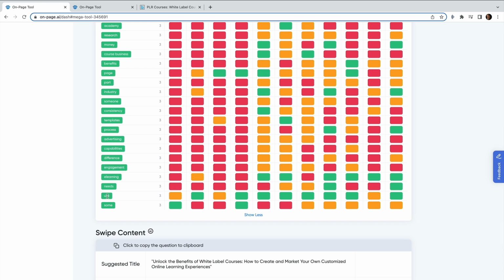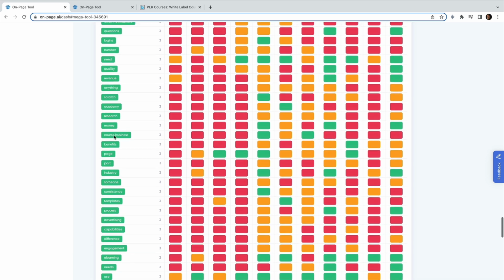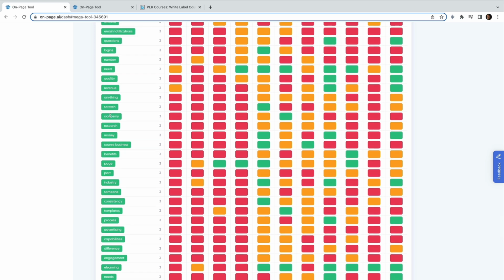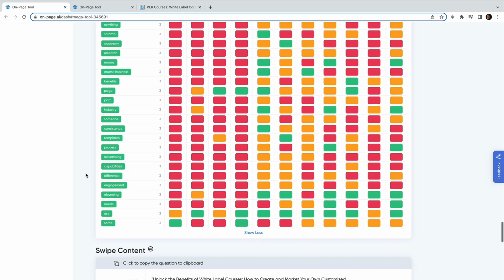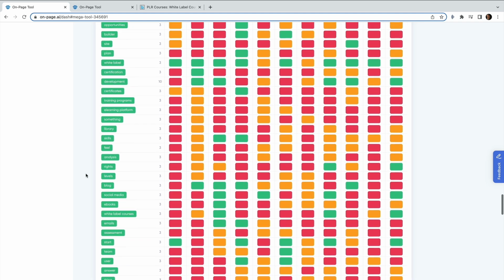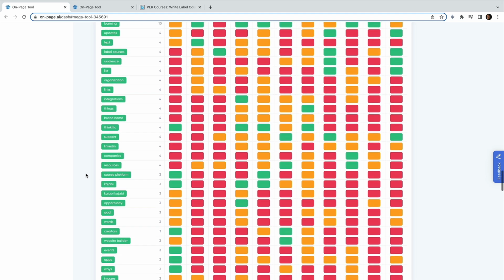But keywords like use and some, you want to ignore those, obviously, because they're not relevant too much. They're just regular terms. Like some people might search for, I want to create my own online academy or something like that. I've seen that a lot. So I personally don't use that, but some other people do, and it's relevant here. So generally speaking, this will really help you be very, very relevant, more than your competitors.